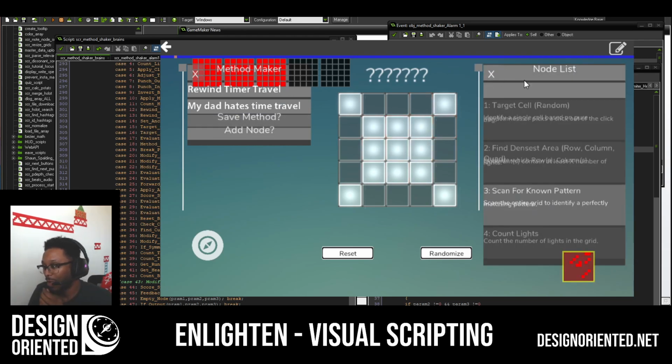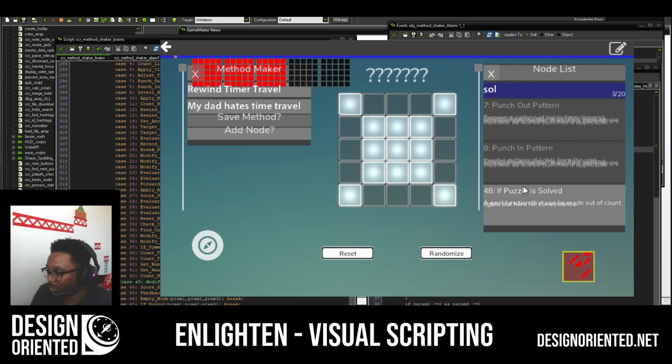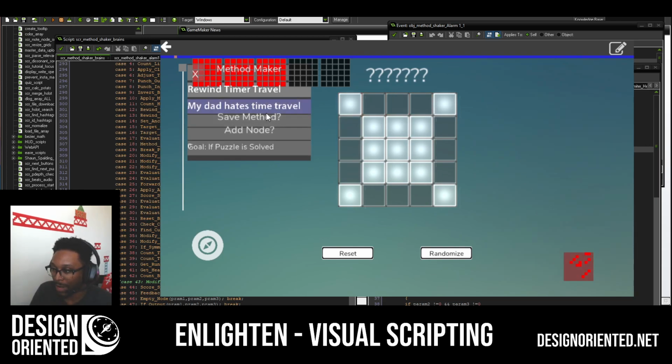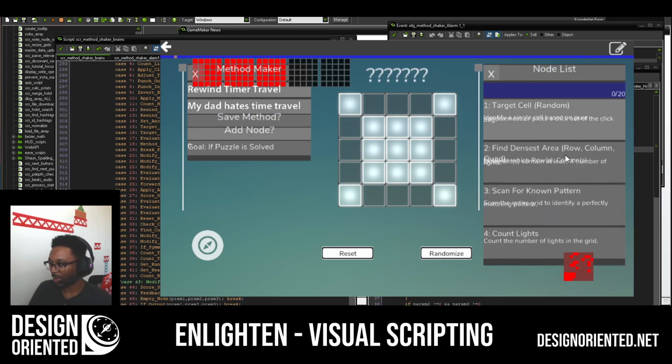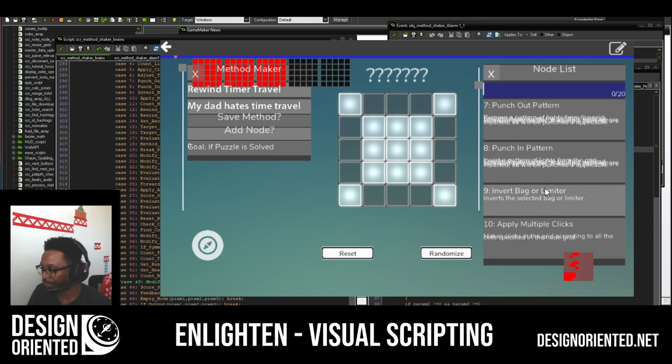Add a node. We don't really solve. It's like the easiest one. We don't really need one there. Save it. So now let's just pick a different condition.